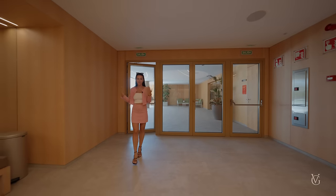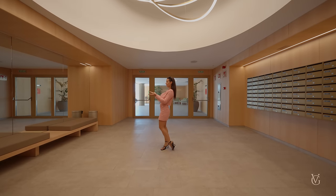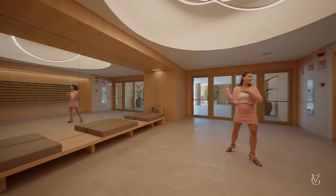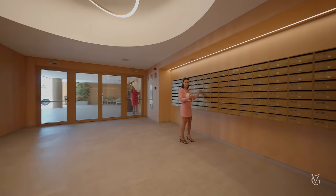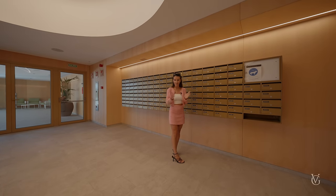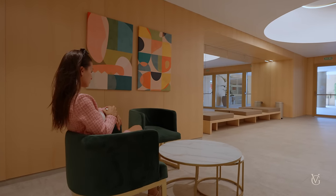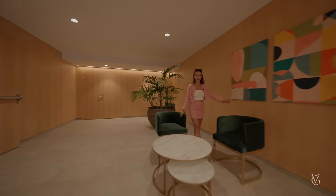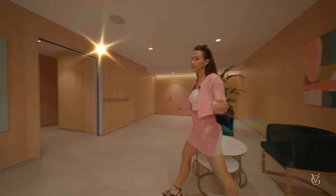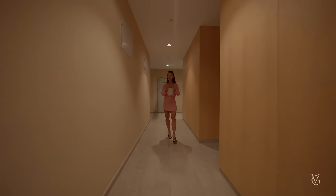Welcome to the main lobby of the building — it definitely feels like a five-star experience in here. On my right-hand side, floor-to-ceiling mirrors and right above me an amazing light fixture. Over here on the right, all the letter boxes — 256 apartments in this building. The penthouse we're touring is on the last floor and it's super private. Opposite there's a little chilling area, very quiet, with relaxing music — perfect for waiting for friends or even doing some meditation.